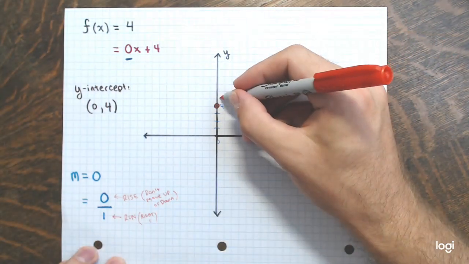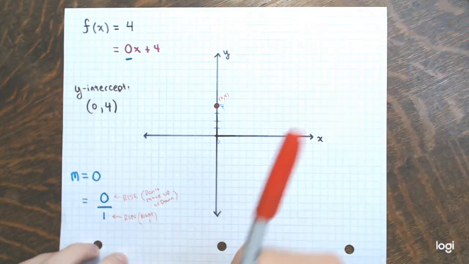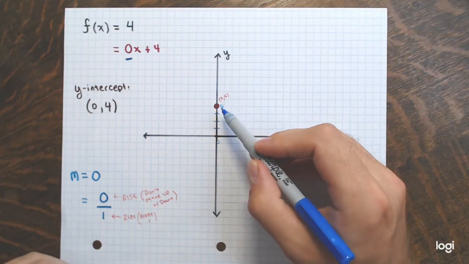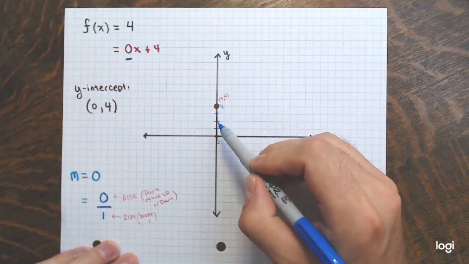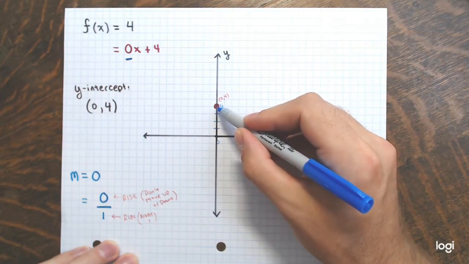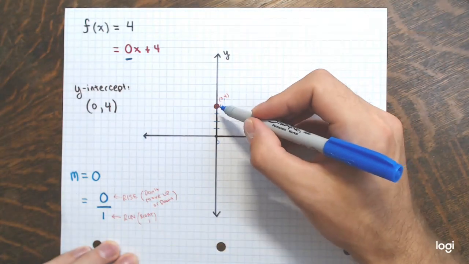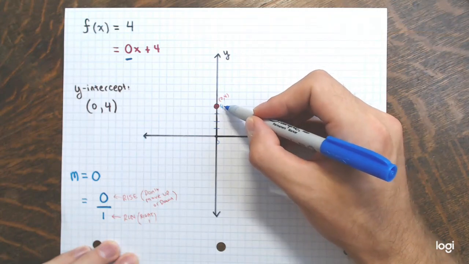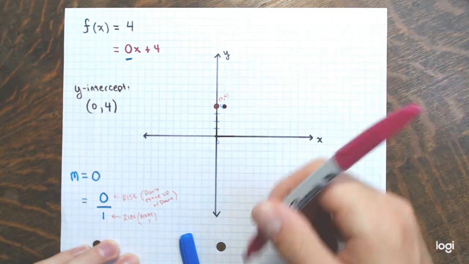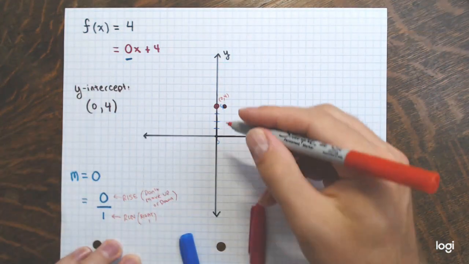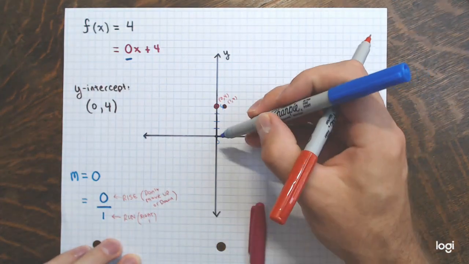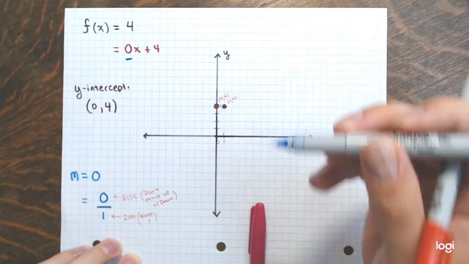All right, I have to label this point. Sorry, this is 0, 4. And then, when I start from this point, again, from a point on the line, not the origin, from this point 0, 4, I start here, I go up or down 0 units. I don't move up or down. There is no rise. And then I move to the right 1. I'm at this location here. And there's the point 1, 4. All right, I moved to the right 1 unit. So the x-coordinate went from 0 to being 1.